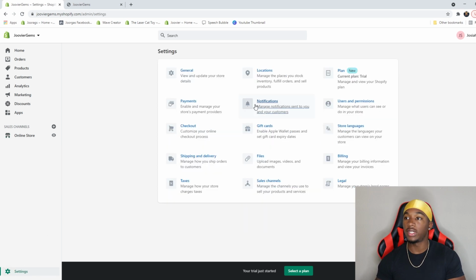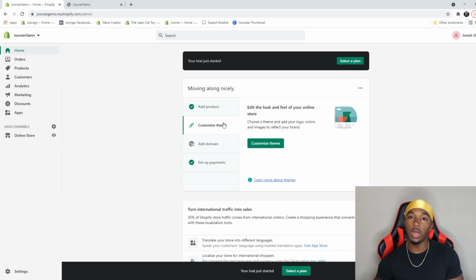And then down here we have the settings tab. This goes over everything, your general payments, checkout, literally all of this will be on your settings tab. And yeah, that's just a quick run through, but I don't think the video was quick. I think it was like half an hour. Well, this is just a run through on how you can literally just get started with creating your store.